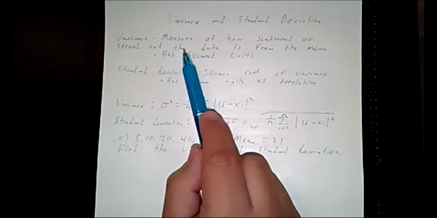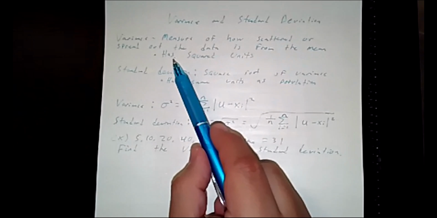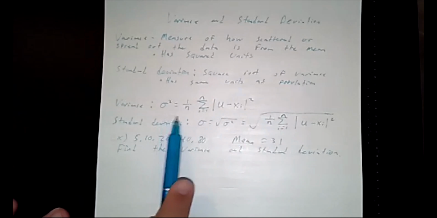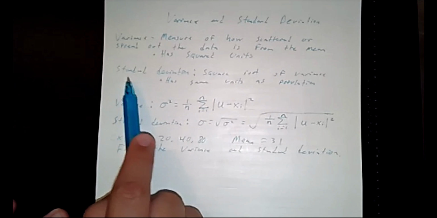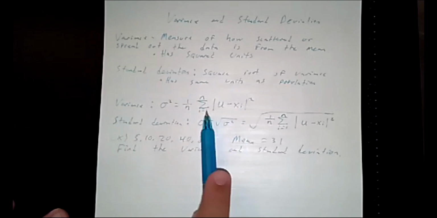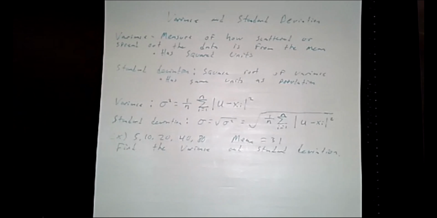So variance is going to be a measure of how scattered or spread out the data is from the mean. It's also going to be squared, so they find the average squared distance of every single data point from the average. That's how they develop this formula here. Standard deviation is the square root of this squared value because they want a non-squared number. They want the actual distance. That's why they made this one.